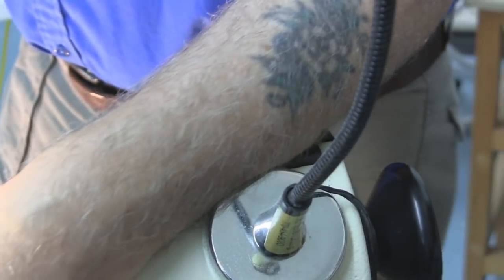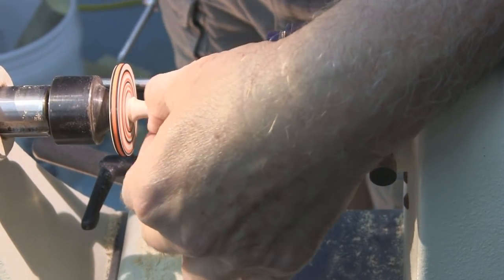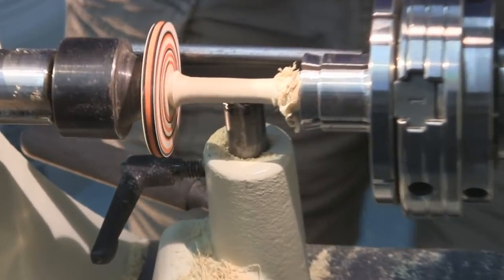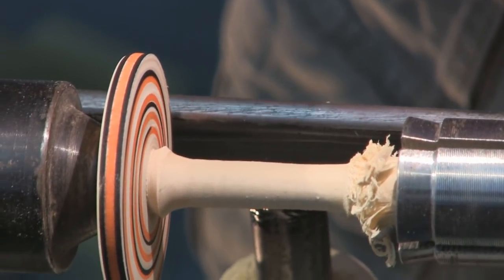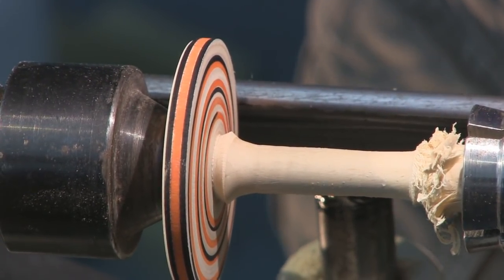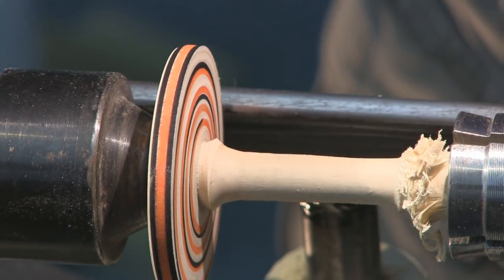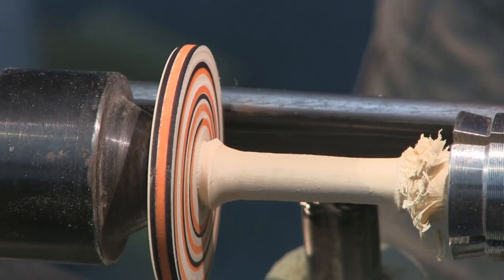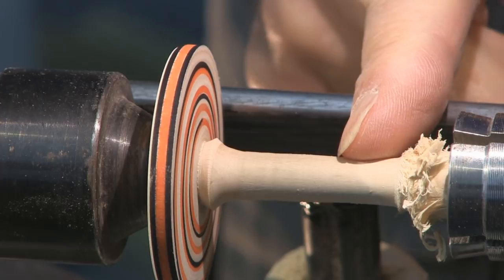Okay, now the spinning part, the part that you hold to spin it. American Woodturner, the magazine, had an issue on tops maybe about a year ago, and I think they said a good diameter for that shaft is about 3/16 of an inch. It gives you the right amount of torque. If it's too large, you can't get the rotational spin to spin well, and if it's too small, you can't get the torque to get it up to speed. So we're going to go to about 3/16 of an inch up here on the handle. We're going to make the end of the handle about right there.